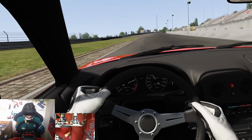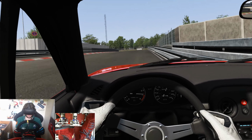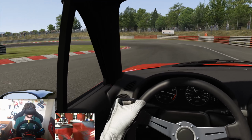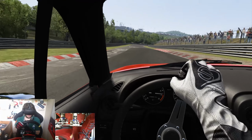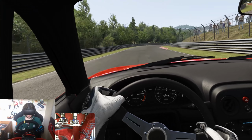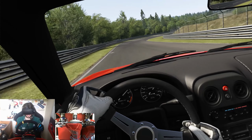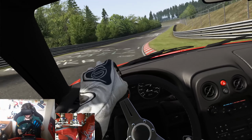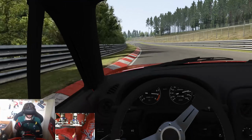Right, let's go! My little Mazda, my little jelly bean takes on the Green Hell. Second gear, probably should be in third. Soft on the way out of here. The car will get loose very easily at pretty much every opportunity. 5th gear now, down to hats and back, left foot braking through here, get the nose in. Follow the throttle, smooth. Nice, that was okay. Ran over the curb a bit on the inside there, but not awful.